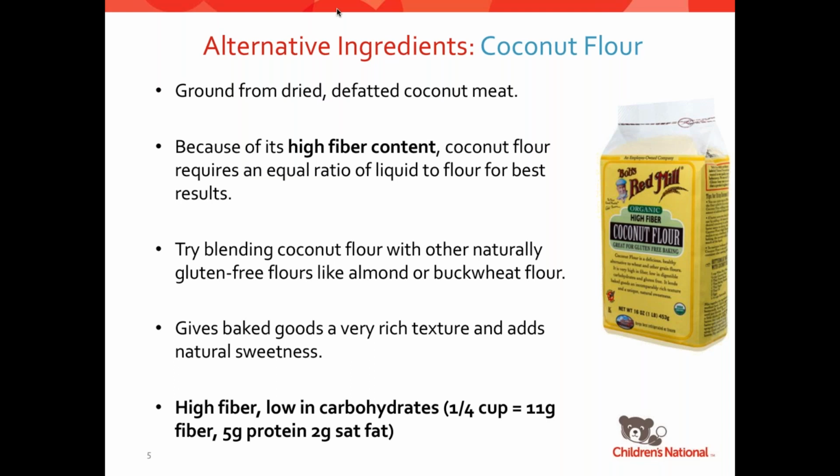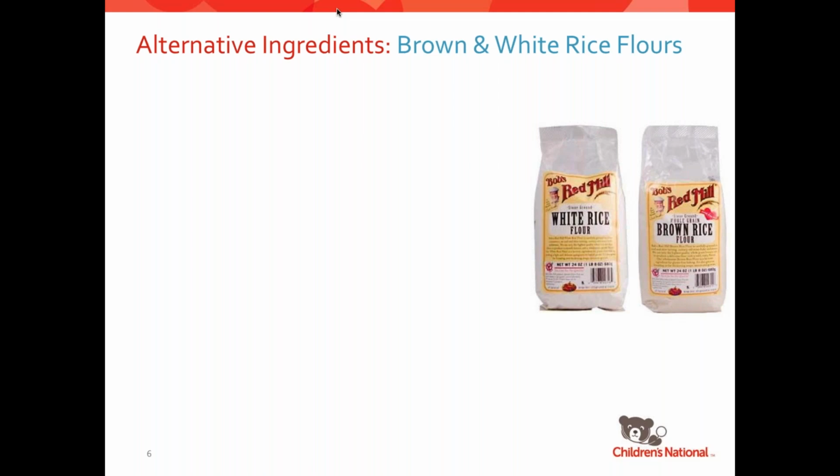It's also high in fiber and low in carbohydrates, with a quarter cup of coconut flour having 11 grams of fiber and 5 grams of protein. It is also important to note that there is a higher saturated fat content in coconut flour, about 2 grams for that quarter cup. So you are going to want to take that into consideration with your baked goods and think about the full nutritional profile of what you're making. We'll talk more about that a little bit later.